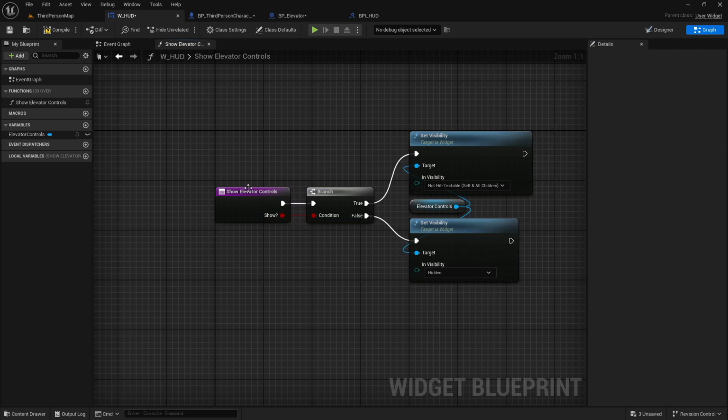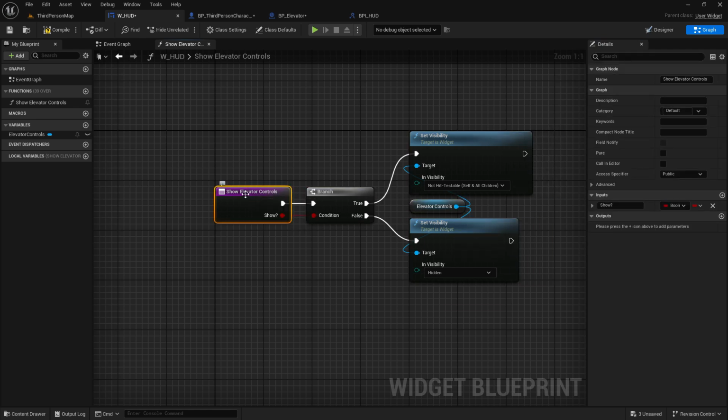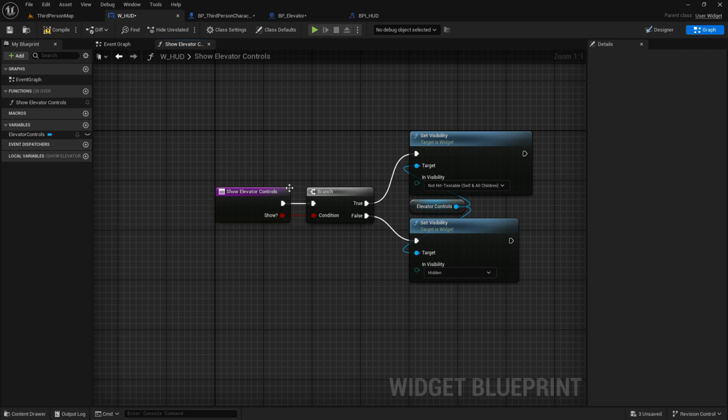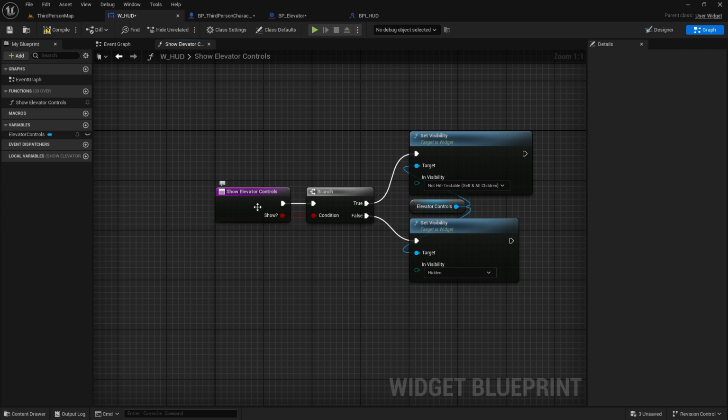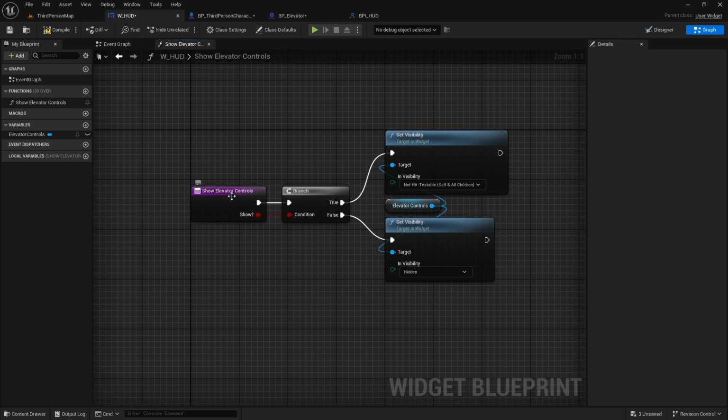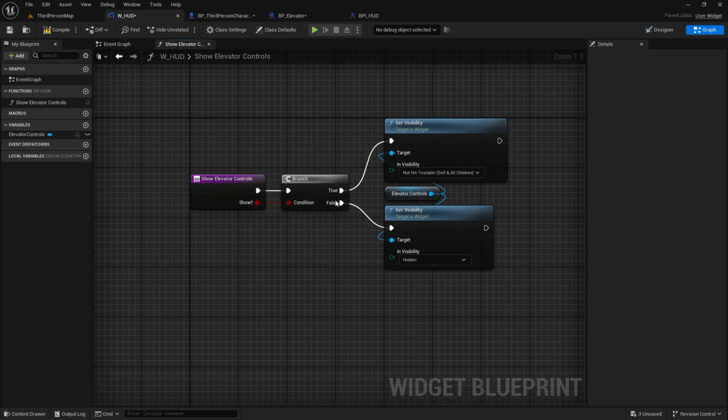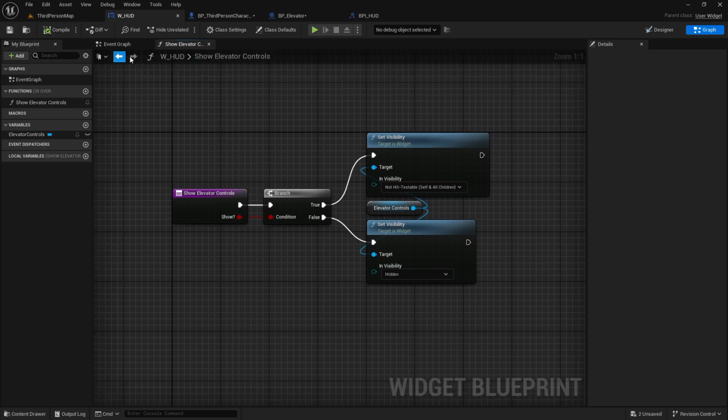When this show elevator function is being called, it asks if you need to show this. If you check that, it will be true. Yes, show it. If not, it will hide this. Right?